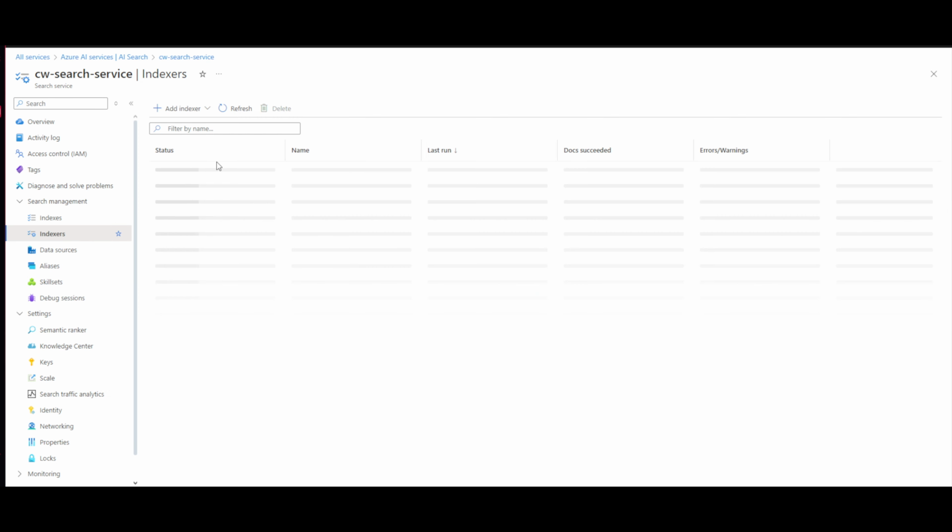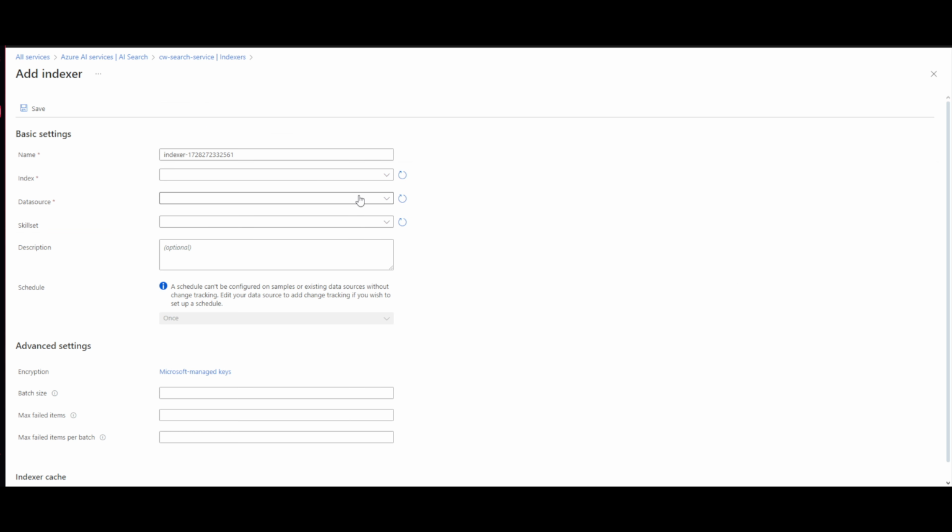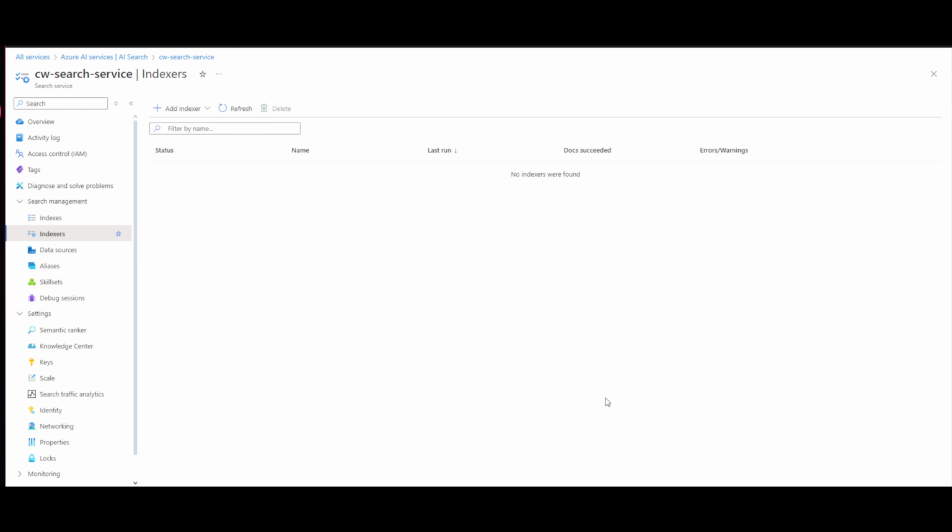Now with that, if we go back into the indexer, we will be able to build our indexer using the index that we have available, the data source for it, and the skill set. So the indexer is going to be that part of the factory that is going to process the information and inject that information into the index when it's available and has been executed. So also think about the indexer like a job that is going to be executing everything together and outputting that information through the index. So this is a sneak peek.